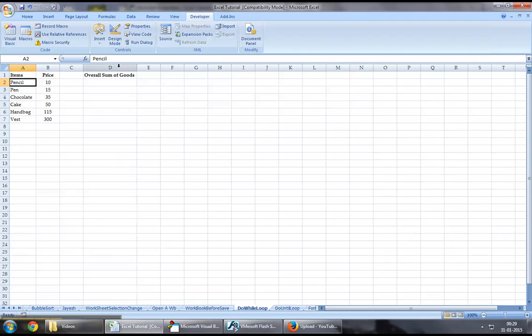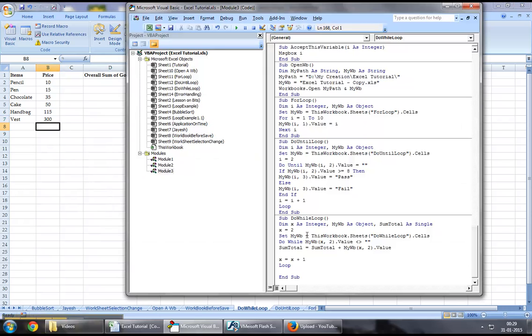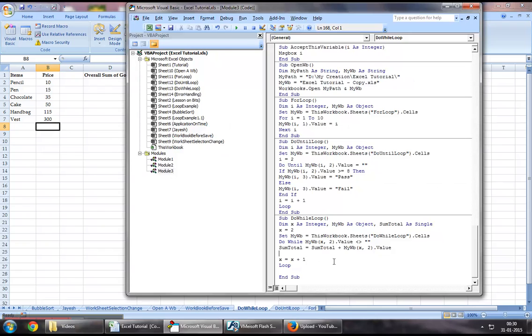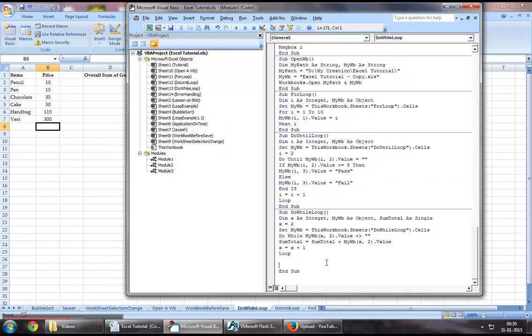The first time it runs, the row will be number 2. The second time it runs, it will be 3, then 4, then 5, then 6, then 7. Finally it will be row number 8. That's when our loop will fail, because we will no longer have a value that is not blank, because we're saying do while only until the value isn't blank. As soon as it's blank, the loop will fail, on row 8. Then, just at the end, let's say range D2 dot value equal to sum total.